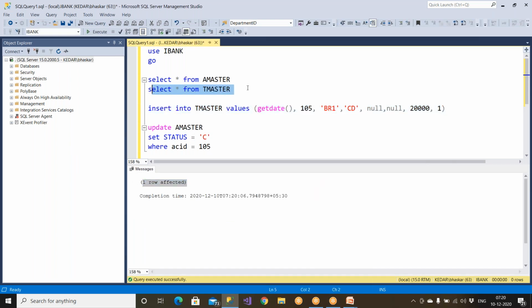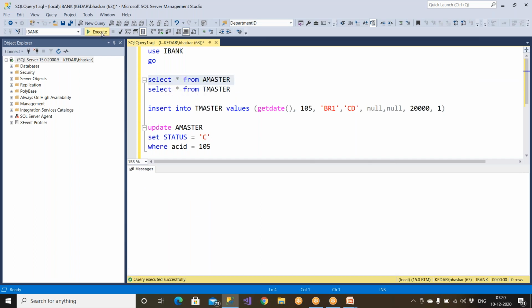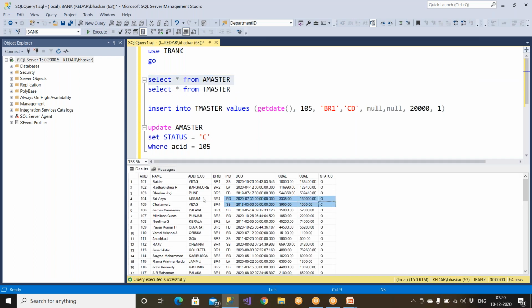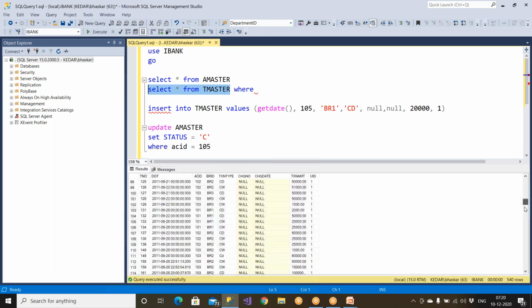Now according to the program, you are saying he has closed his account. When he is closing his account, how are you able to insert the data? So let me show you his data, right? How is this happening? The validation is supposed to happen, right? Now 804, today a transaction has happened for 105 and 2000. So how is it happening? The software is not doing any validations at all, right?